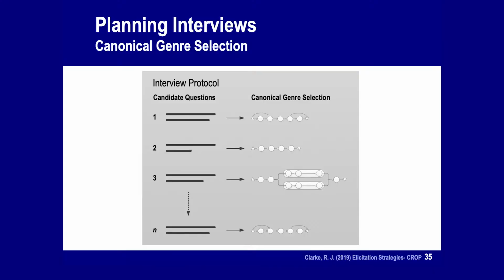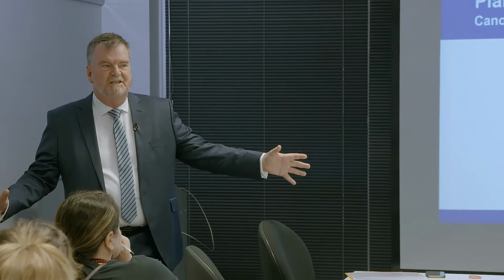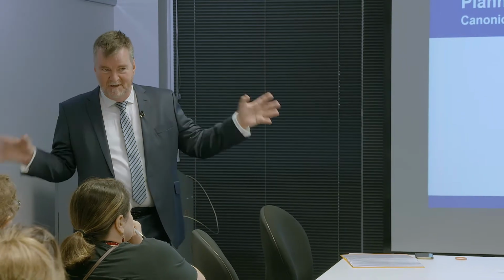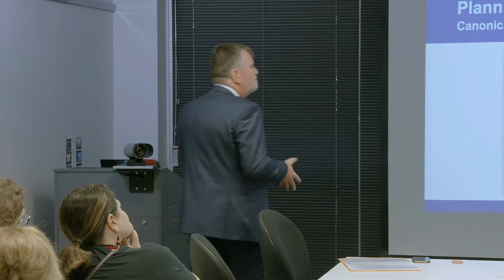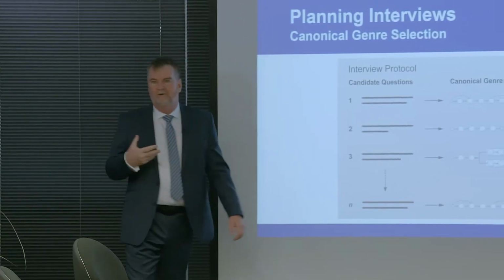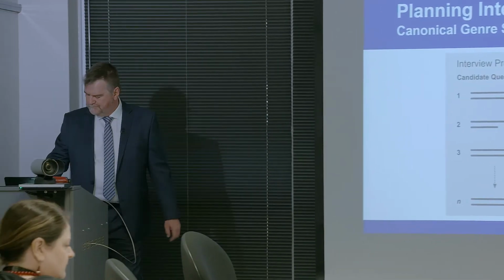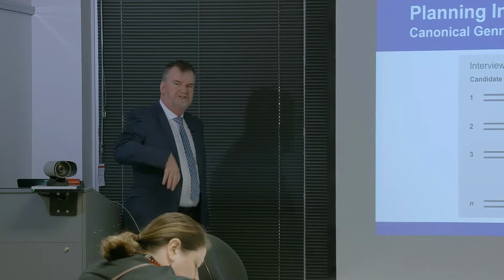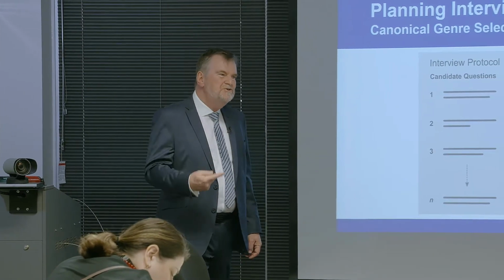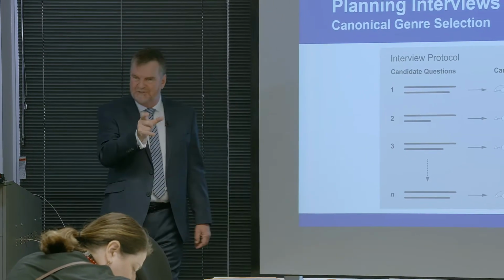And that means the interview protocol is going to consist of a list of content questions, and assigned to each a particular kind of canonical genre. I believe for purposes of organisational interviewing, you're dealing with two genre families, the narrative genre family and the factual genre family. You're selecting from basically 12 canonical forms. So during the process of interviewing, how do you know which one to select? How do you know which one to assign to a question?